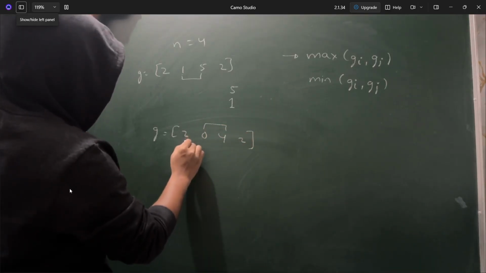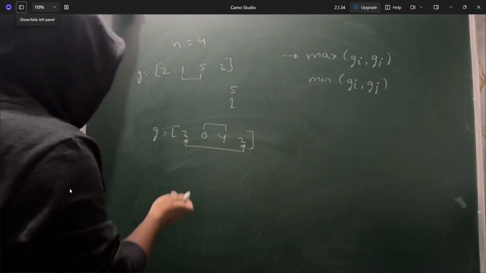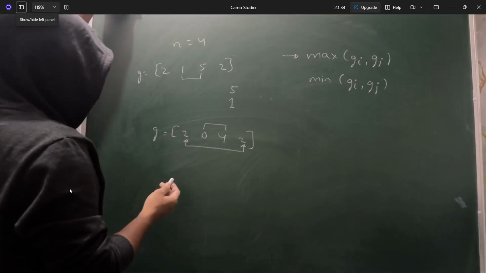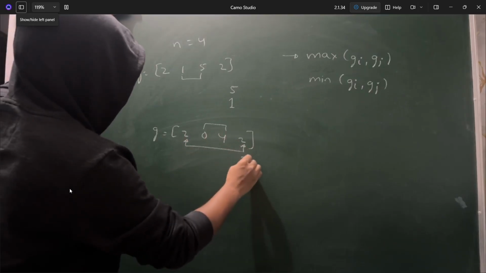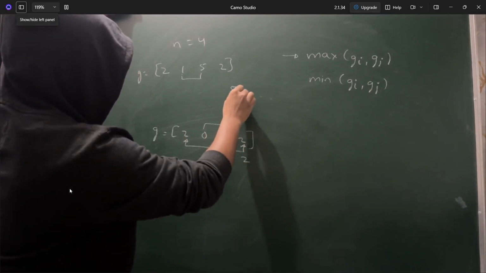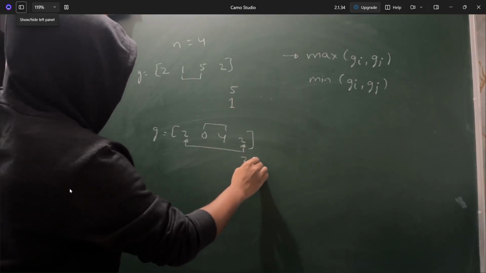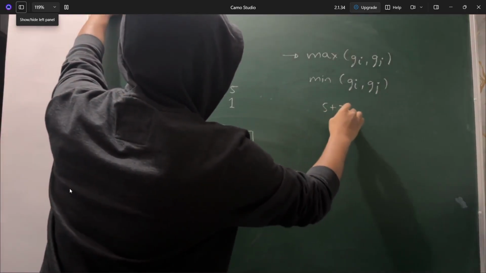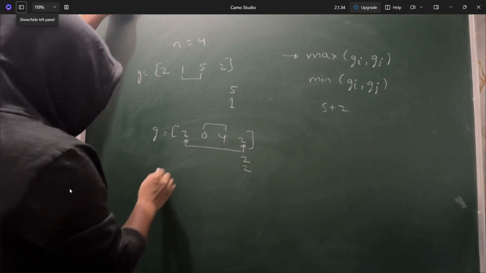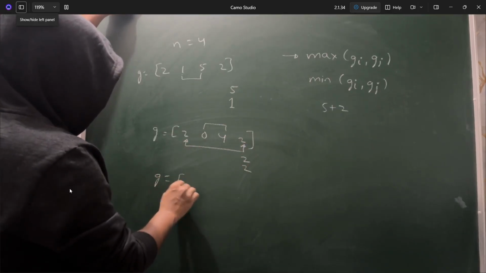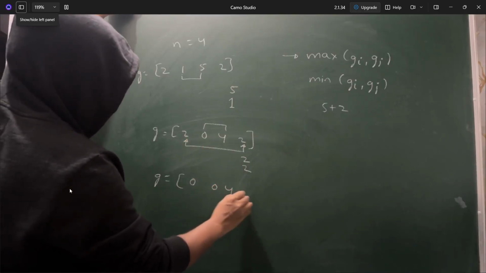Now you want to make these two friends as well. Maximum of these is 2, so Steve, who initially gave 5 emeralds, gives 2 more, a total of 5 plus 2, 7 emeralds. Minimum of these two is 2, so their values decrease by 2, and it is 0, 0, 4, 0.